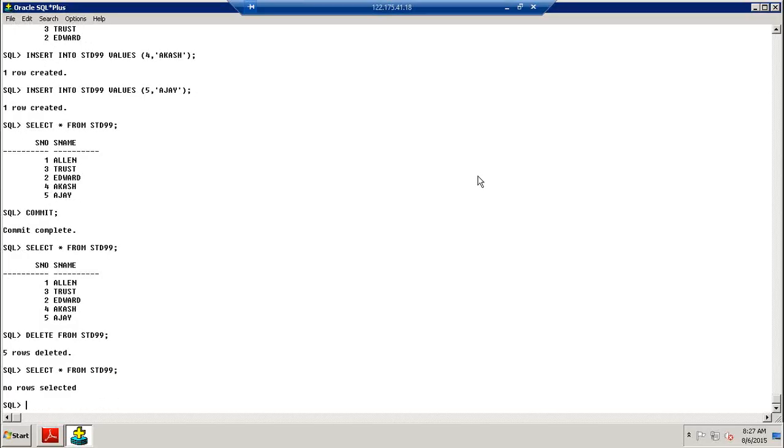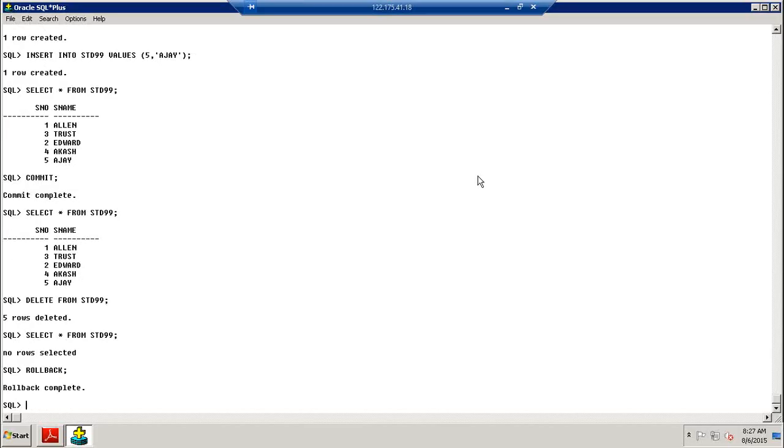So now what happened? No rows selected. Now I want to apply the rollback. Then you tell me how many records we have, whether 3 records or 5 records. At this point in time we have 5 records.